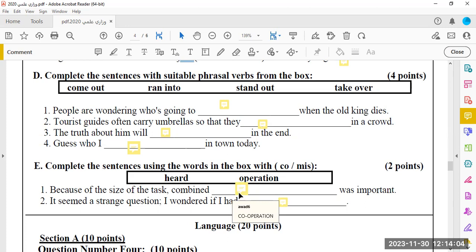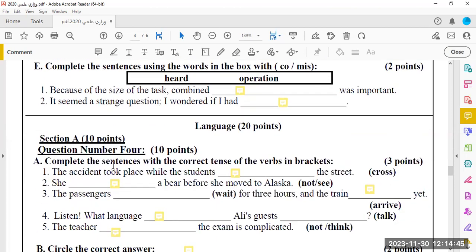Next, number 2. Noor. It seemed a strange question. I wondered if I had misheard. It means it's a strange question, could anyone ask it, or did I mishear. Now, all you need to do, we are at 14 minutes. Together with all the talk we did at the start, it took 14 minutes. So when you are sitting for your final official exam by the end of the year, in June or July, I don't know exactly, you can do the vocabulary in less than 15 minutes. It's easy peasy. You can do it quickly.